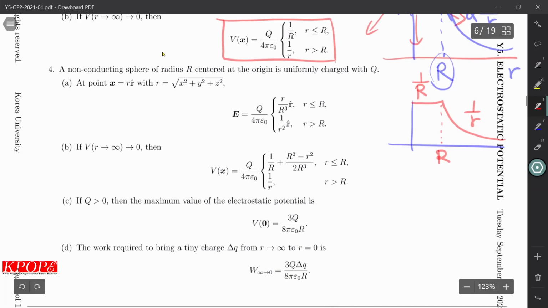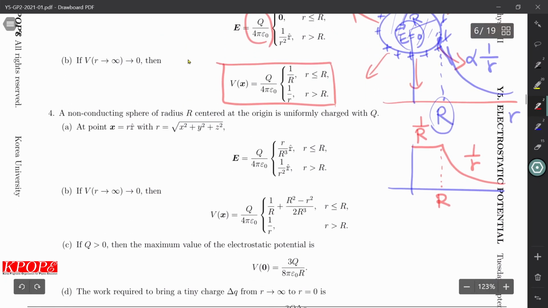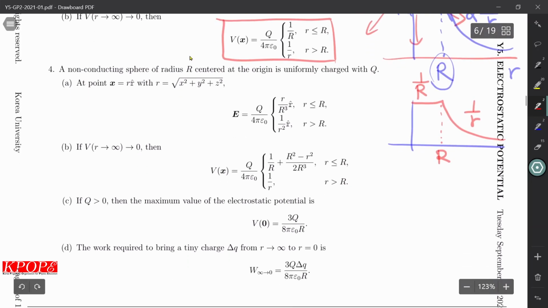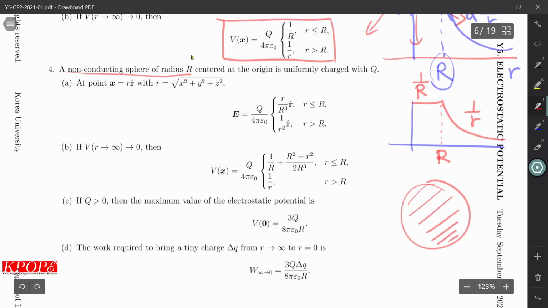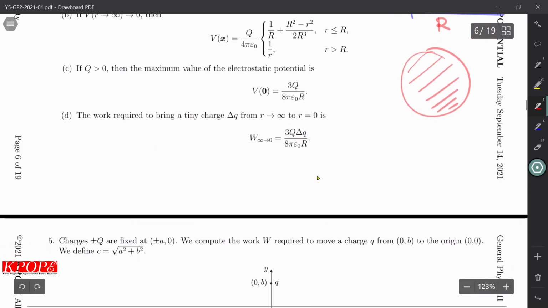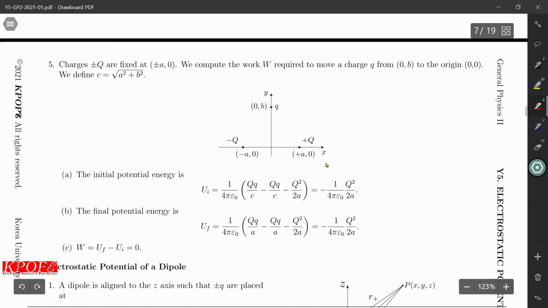You can generalize this idea for the case of the electric field due to a non-conducting sphere of radius R. That means the charge distribution is uniform inside the sphere. Then you can simply follow this calculation to verify the result. This is an example of computing the electrostatic energy of a complicated system, with many charge distributions.